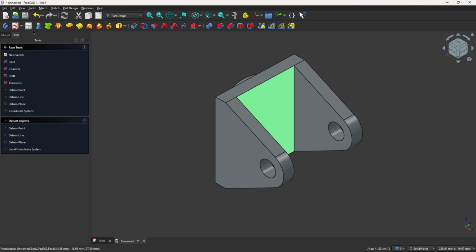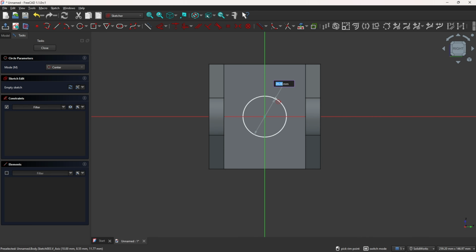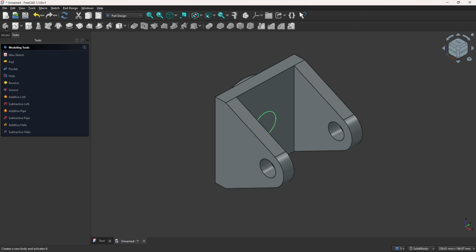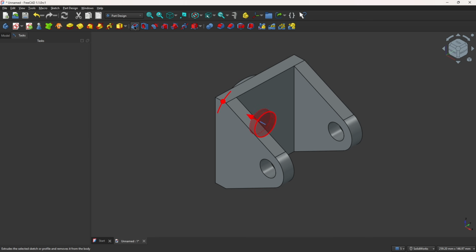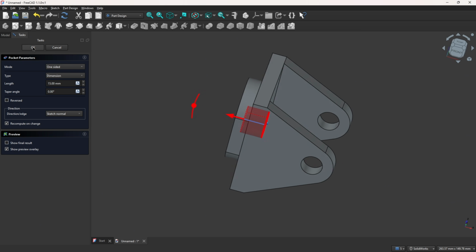So select this face and go to create a sketch. Select a circle, click here in the midpoint, make a circle here with 20 millimeters of diameter, and leave the sketch. Go to pocket. The length here is 15 millimeters, and press OK.